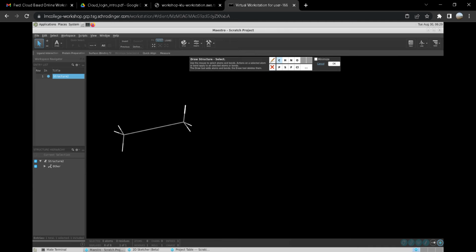So I have done a 2D sketching and a 3D sketching. I explained what tasks are available that help us with computational chemistry and computational biology tasks. I also showed you how to change the working directory and save the project work. I hope it's clear, and if anybody has any questions, they can ask now.